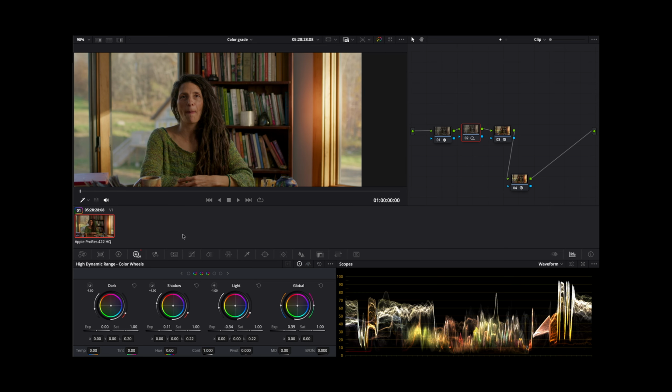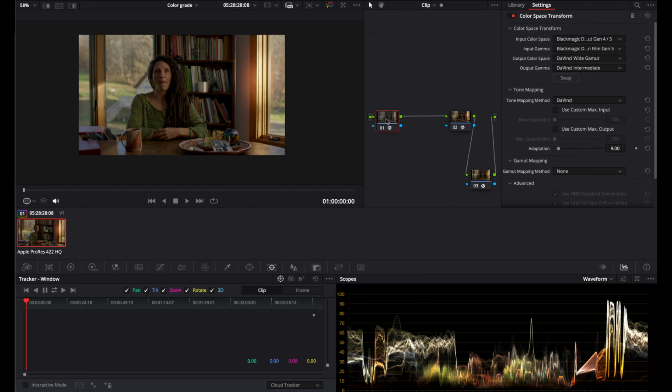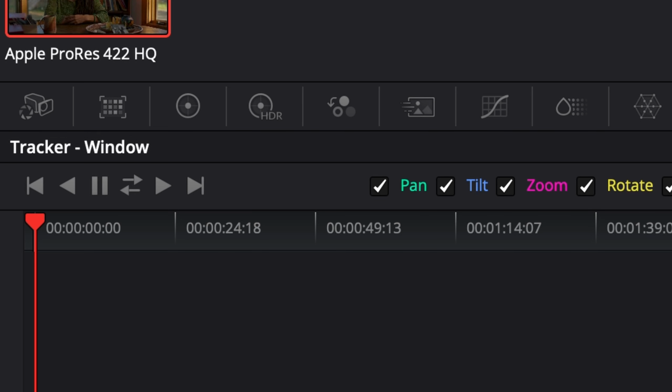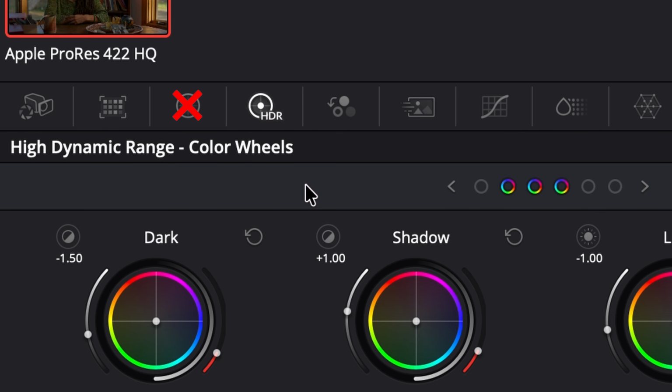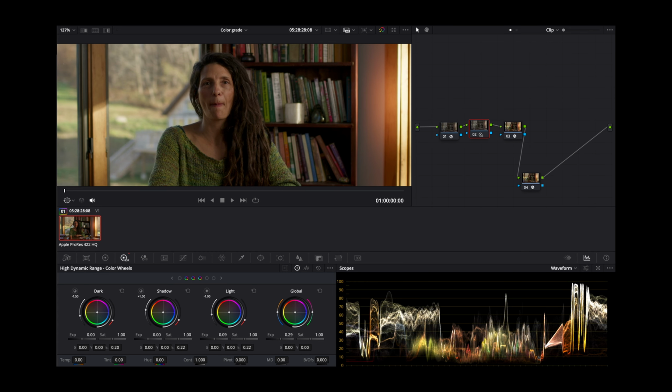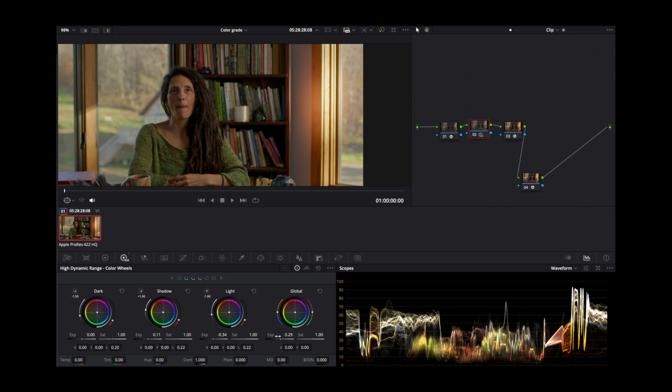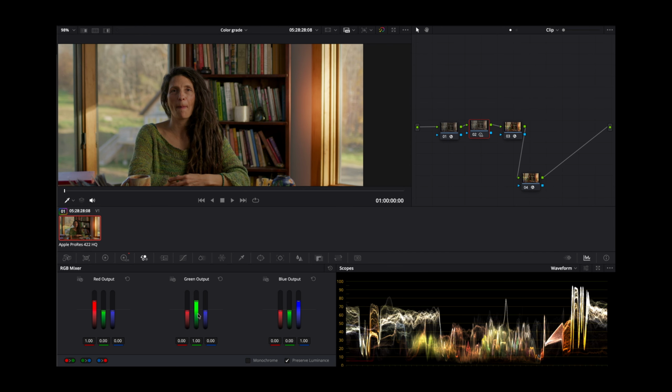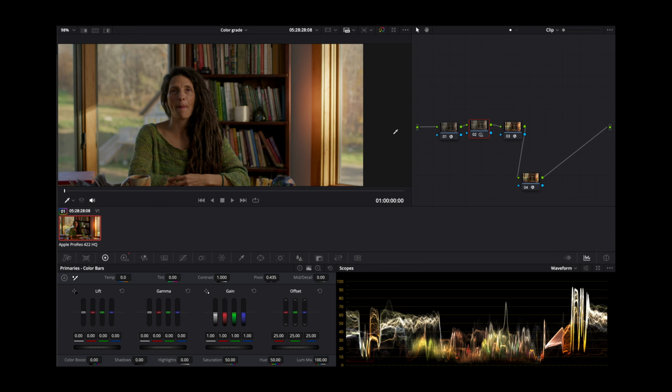Now that the annoying part is out of the way, we can start color grading our footage. Click on your first node, Option S to add a new node, and then in the color controls select HDR wheels, not the primary wheels, the HDR wheels. That's where we're going to adjust the exposure. Everyone's footage is going to need different controls on the exposure, so I'm not going to show specifically what I do. I just want to show the main ways I make a cinematic look in a film emulation.